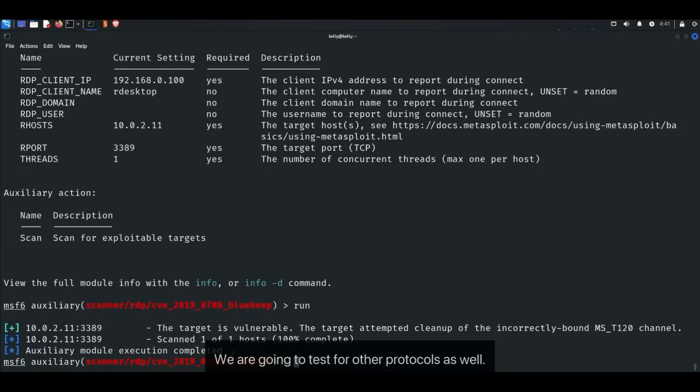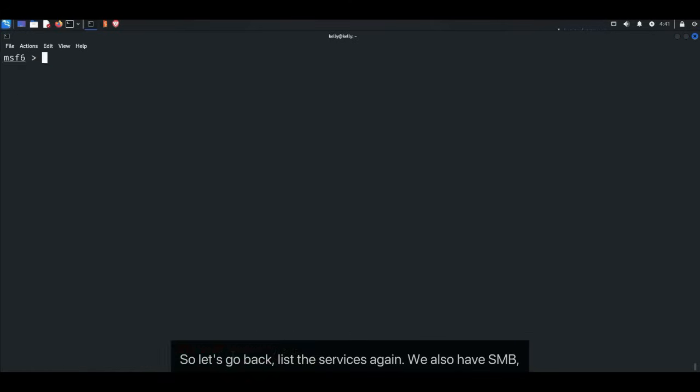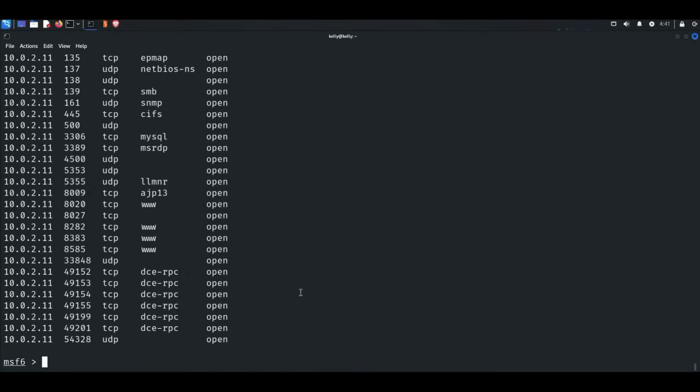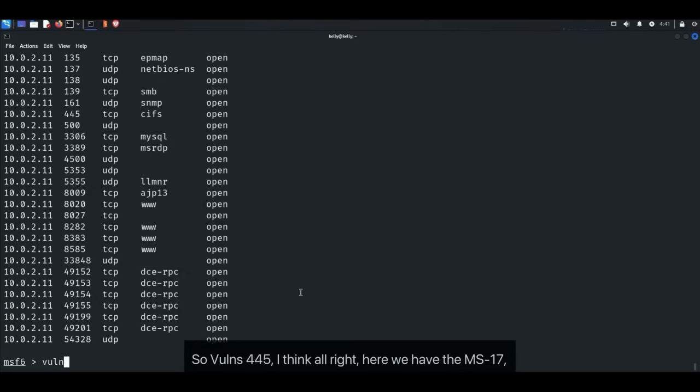We are going to test for other protocols as well. So let's go back and list the services again. We also have SMB. So let's test and see if it is vulnerable to any attack. So vulns, port 445, I think.